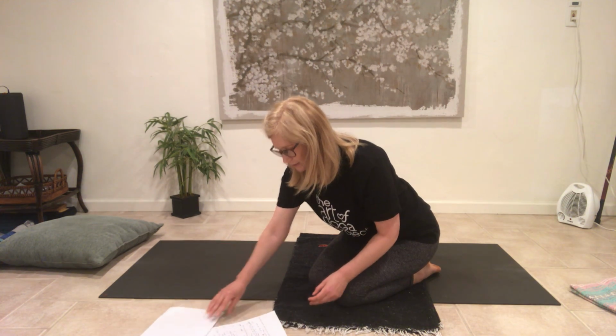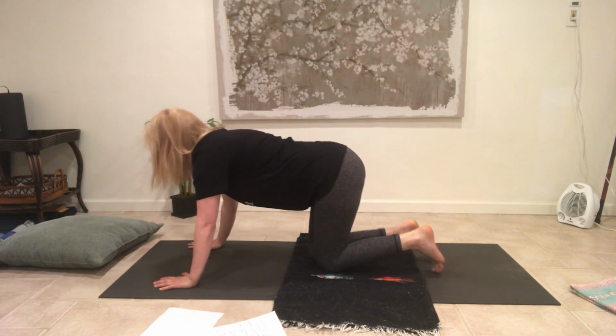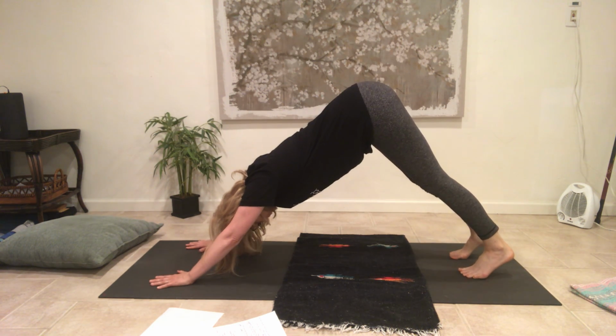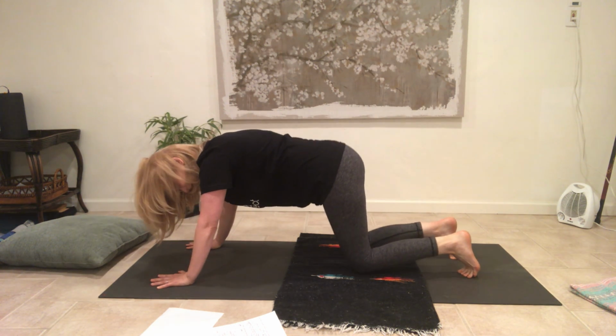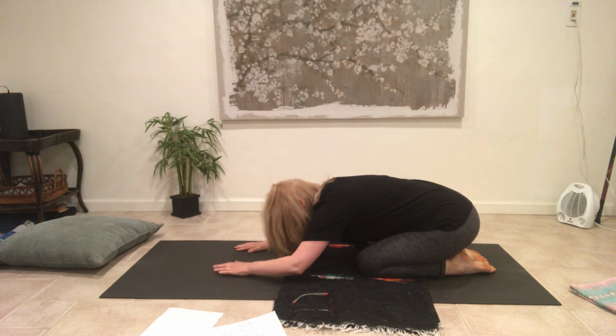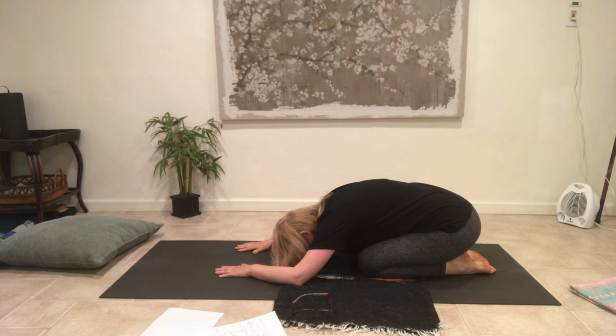So if you are in downward facing dog, maybe congratulate yourself for how long you held that posture, and then allow yourself to come down into child's pose and take a breath. Nicely done.